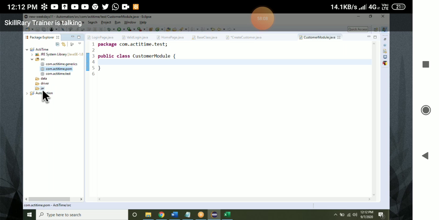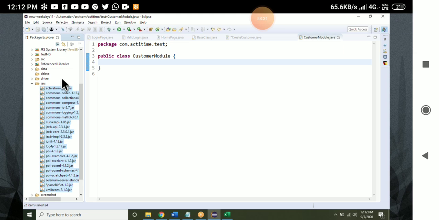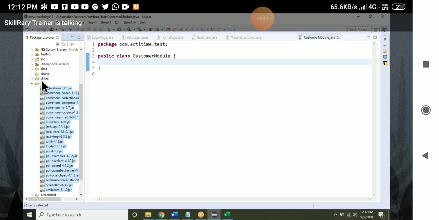Now I should add all the jar files inside the jar folder, and the chromedriver.exe file. Shall I take them from the existing project? There are almost 20 jars there.